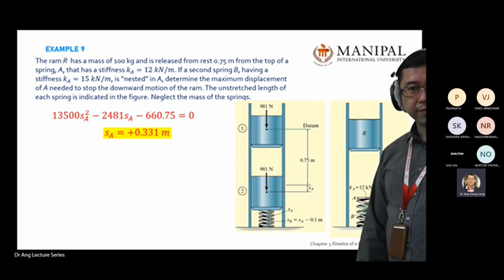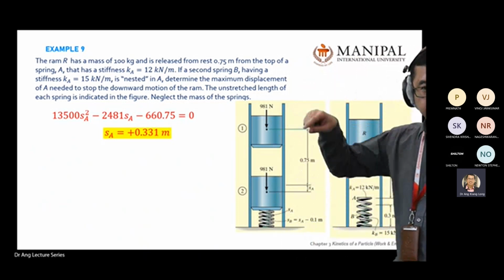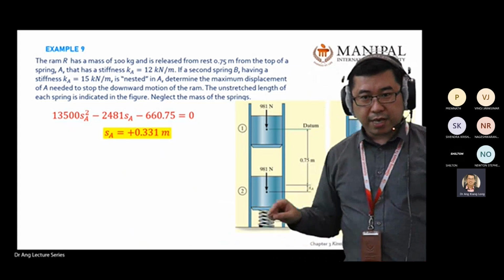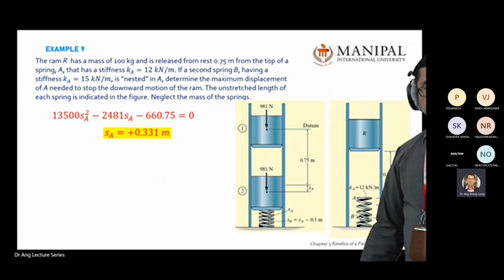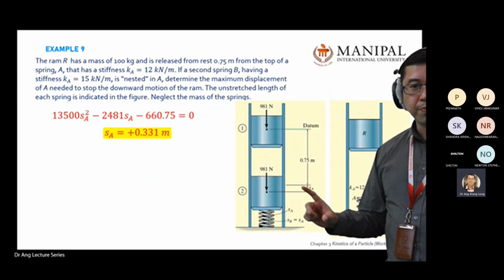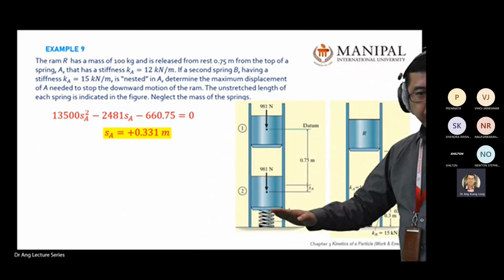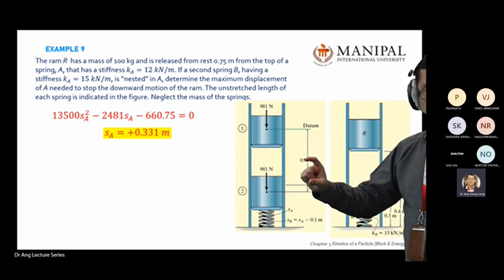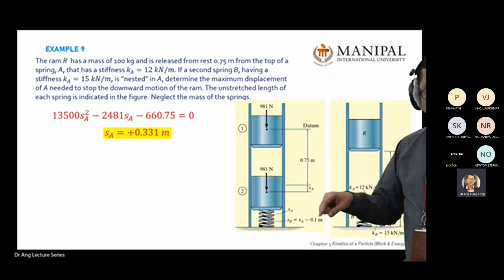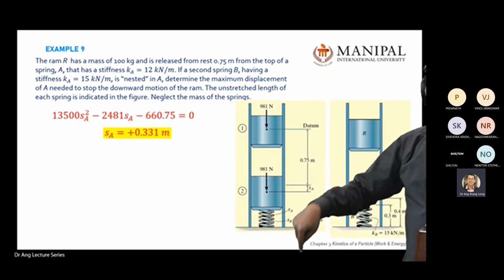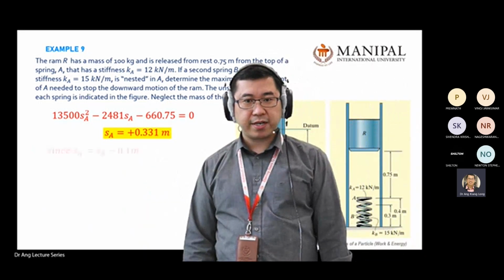The positive direction is from the datum. Our spring is going this way, that's why positive. The question doesn't ask you about the bounce back reaction. The question asks you what happened when it comes to a stop. What happened to the spring? The spring is squeezed. What is the displacement? The displacement is going down. Where is the positive direction? From the datum pointing down. So you pick positive 0.331.